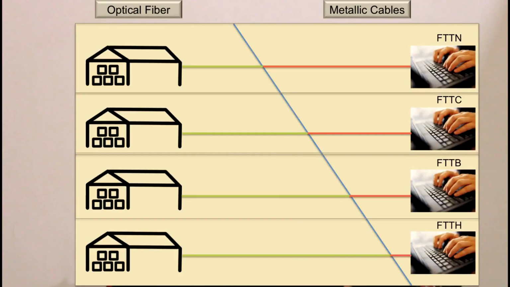Before we go deeper into what FTTH is, let's take a look at what the other mechanisms are. The first one on our list is FTTN or fiber to the node. Now, to explain this entire mechanism, let's take a hypothetical example of a society. So say the provider uses optical fibers to a certain point in the society.